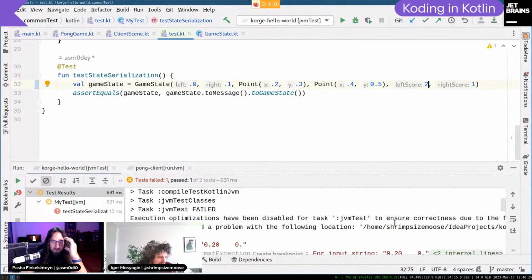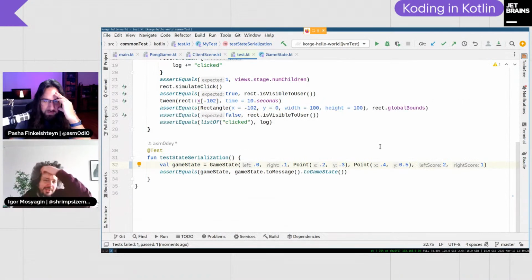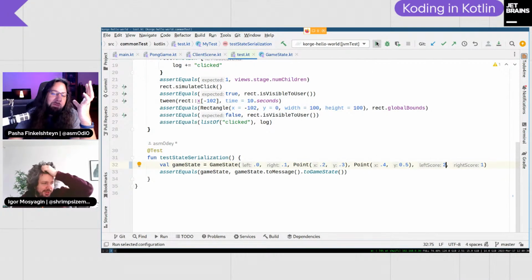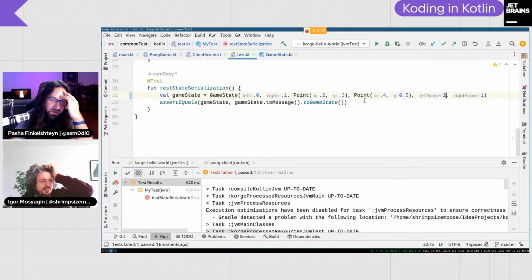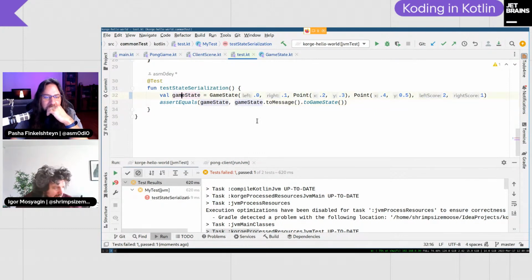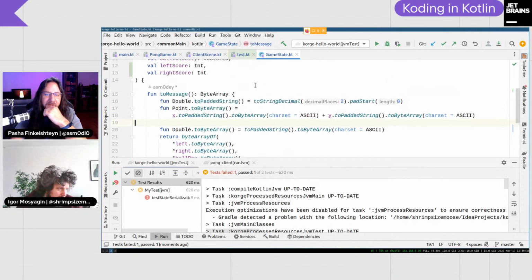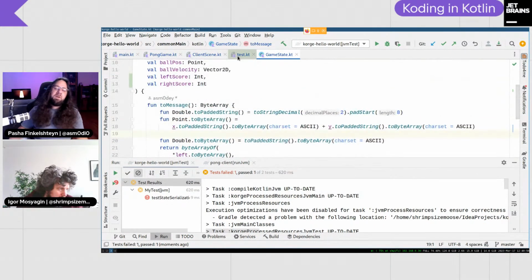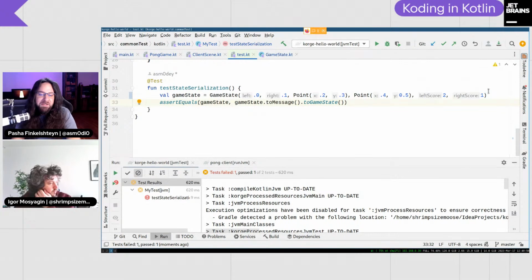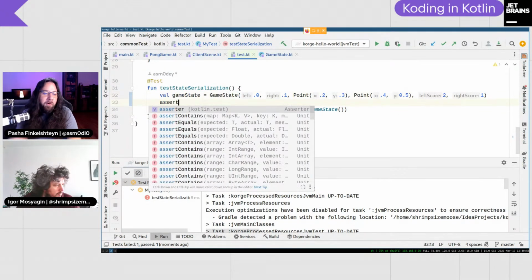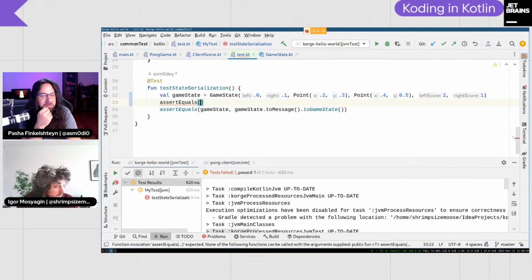Can you explain what you were thinking? We're comparing doubles, so we convert them to strings. Assert equals. Is there a way to assert, let's say, game state to message to game state? It compares by strict equality. It shouldn't change, but sometimes it can. And for the actual game, it doesn't mean anything.